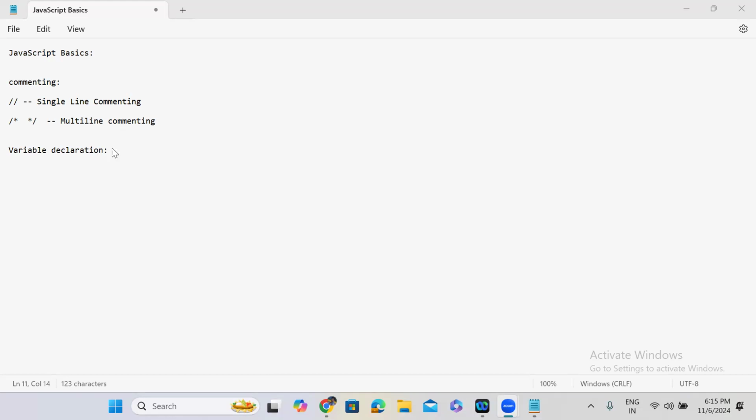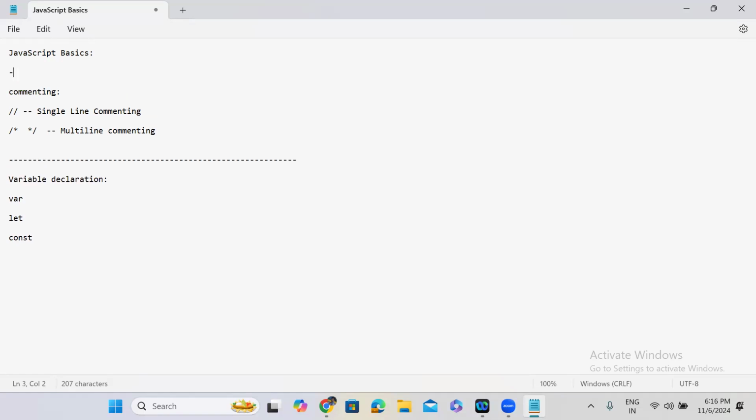So here we are now discussing variable declaration, guys. In JavaScript, variables can be declared using the var keyword, let keyword, or const keyword. Remember, in JavaScript variables can be declared using three keywords: var, let, and const.